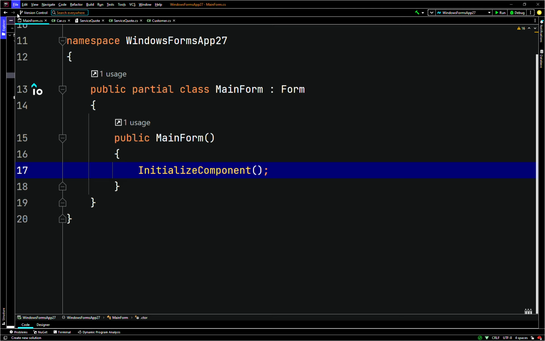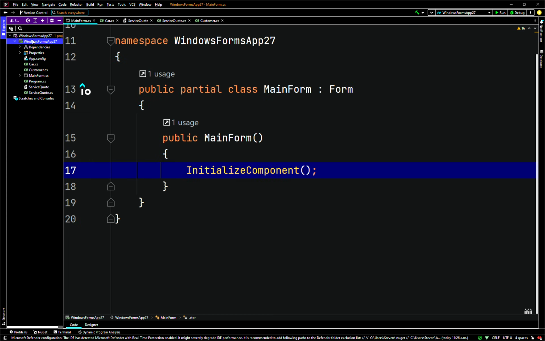From the project menu, the add new item window should appear. Okay, I'm not seeing that in Rider. I assume you can just do it from the solutions window here. Windows Form app, add Windows Form. Okay, so I think that would be the Rider translation here, or basically the equivalent. So we go with right click if you're using Rider on the Windows Forms app, whatever it's called.